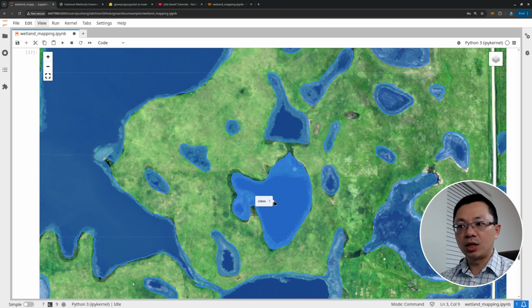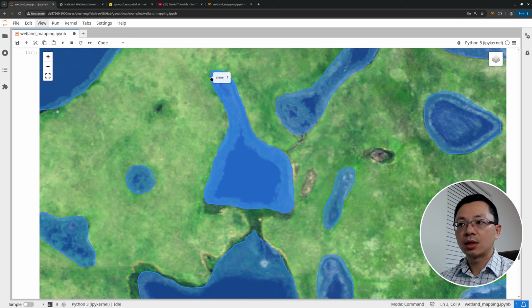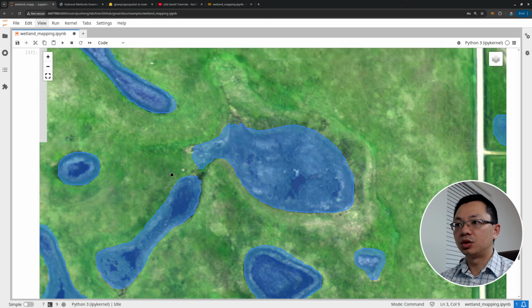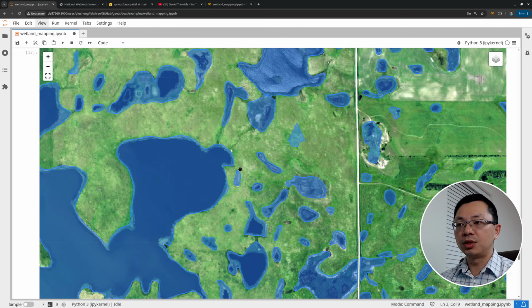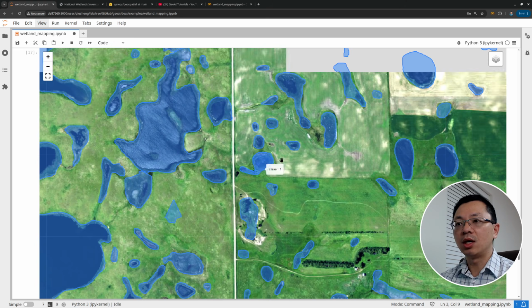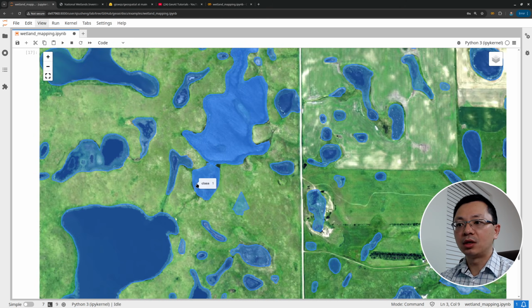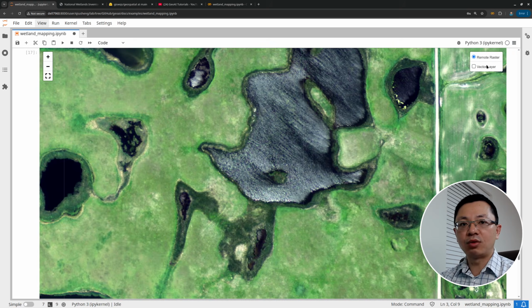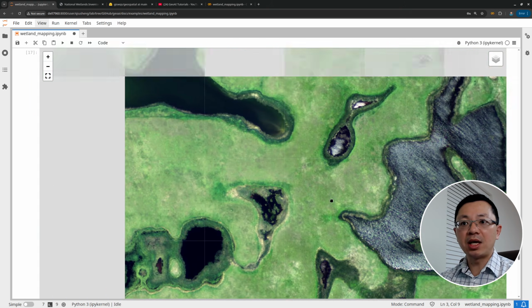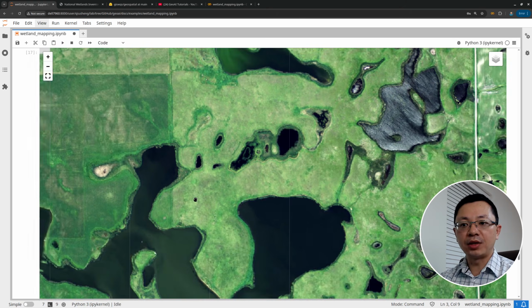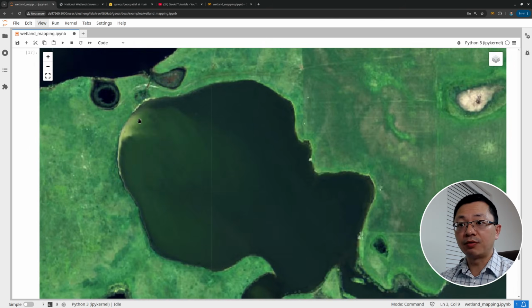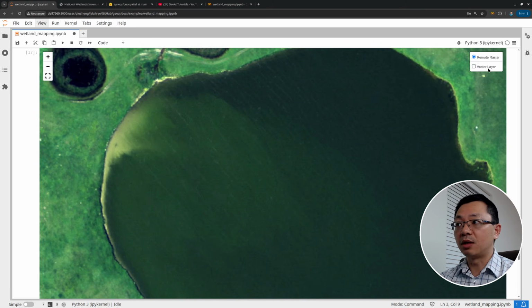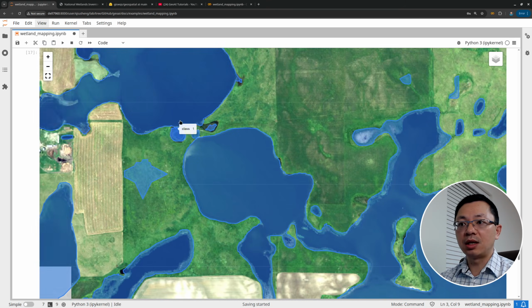So the polygons include the water area, but they also include the wetlands along the border. Those are basically all the wetland vegetation, and that's super cool. This would not be very easy to do using traditional pixel-based classification or other machine learning algorithms, because it's so diverse. For wetlands, the vegetation can be very different. The water can be very different too. The water might have some reflection, some waves, and different colors. It might even have some floating vegetation. It's traditionally very challenging. For example, in this case you see even some sediment in here, but using these methods, it delineates those very nicely.